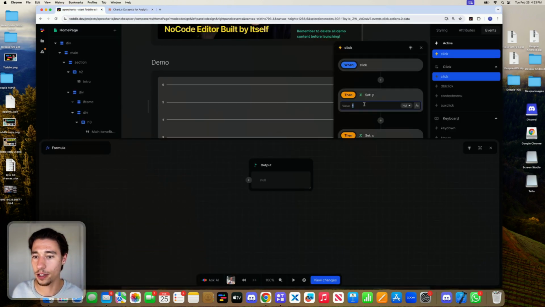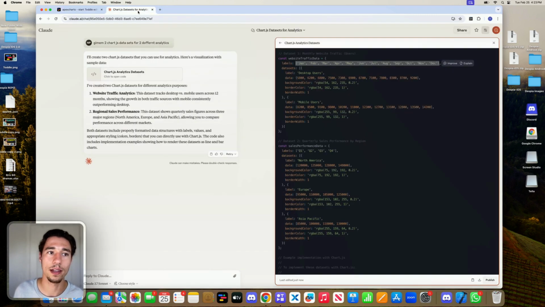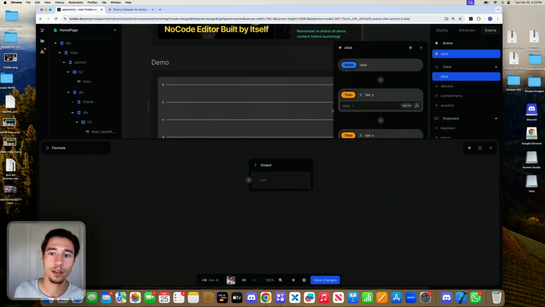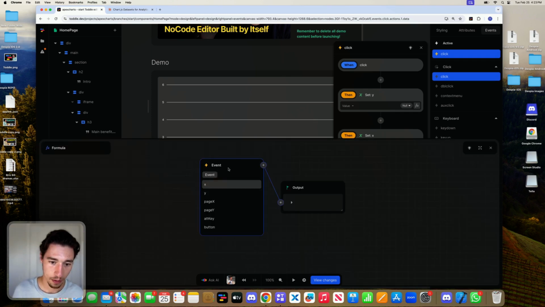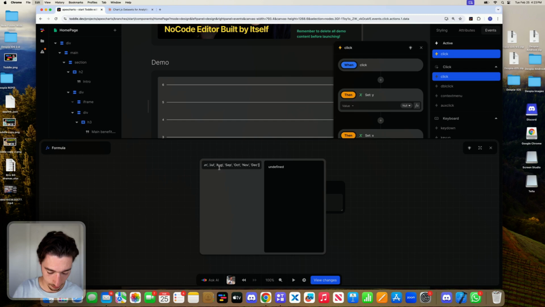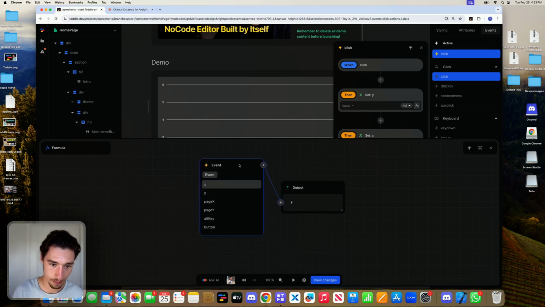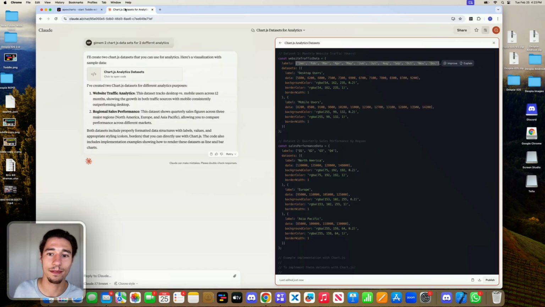And this one will be hard coded. Here you go. That should be the X one. It's not valid JSON.